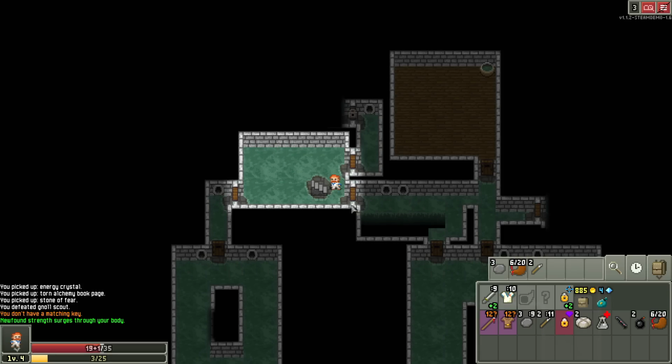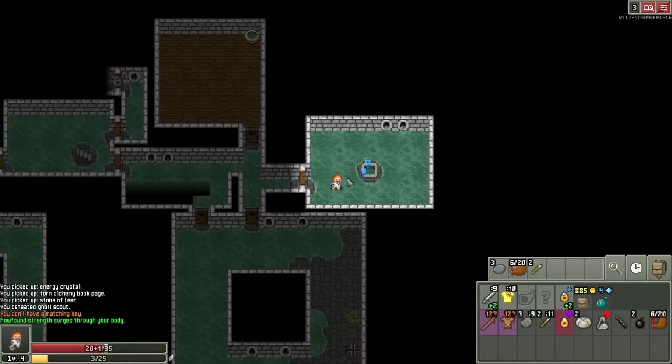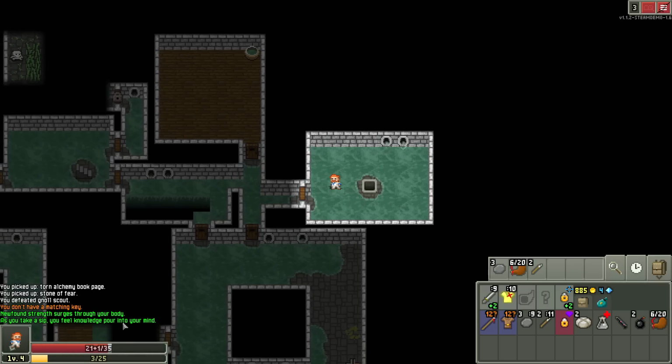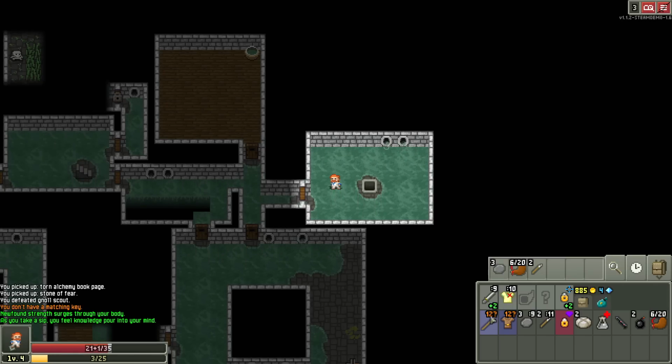All right, I'll put that on my quick slots. If you're wondering how to use the quick slots, you just press the number you want it to be on, then you click the... what is this? As you take a sip, knowledge flows into your mind. Is that good? Well, we know that the spear is free of malevolent magic because it just told us.